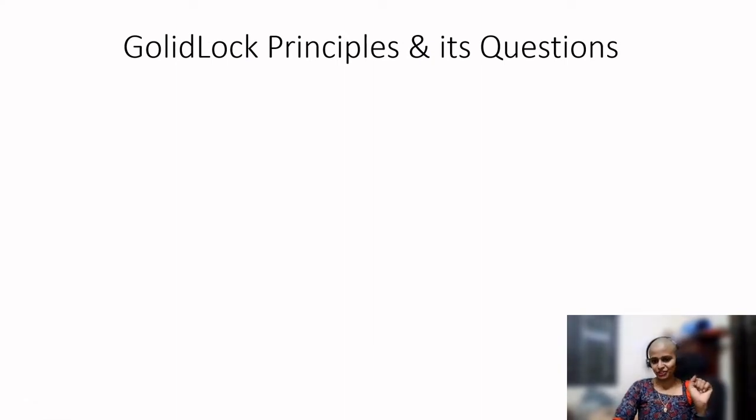Goldilocks principles and its questions. When you are doing product backlog refinement, or if you are a new scrum master to a new team, you or your team members may not be aware of what we are doing, why we want to do this, what the purpose or intention is, and what learning I am getting out of it. It's a gray area, or it may be a far-fetched answer. When you use the Goldilocks principles, everyone will be on the same page with a unified goal or mindset: this is why we are implementing this, this is how it benefits the user, and this is the issue. So use the Goldilocks principles and its questions.